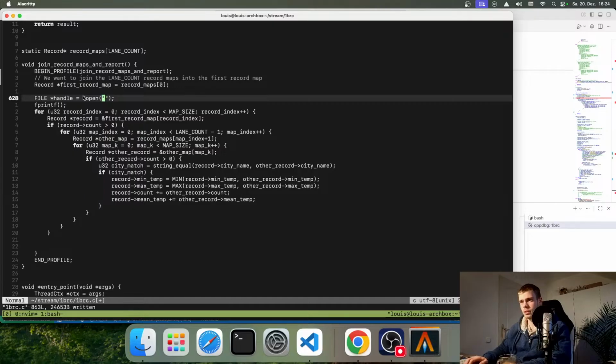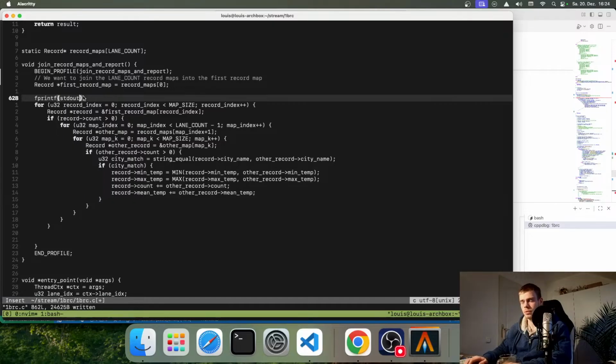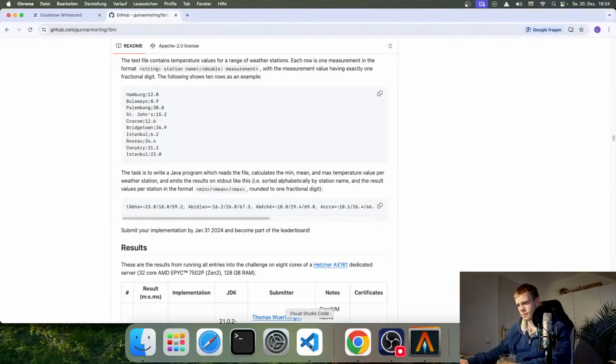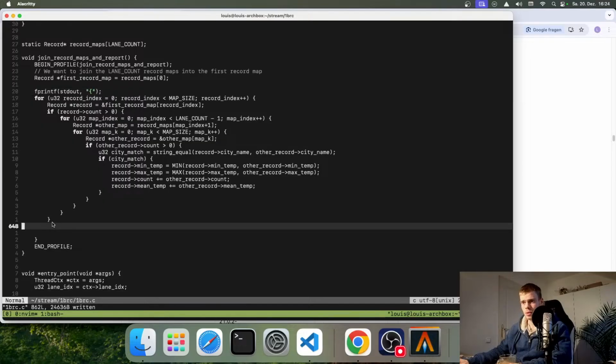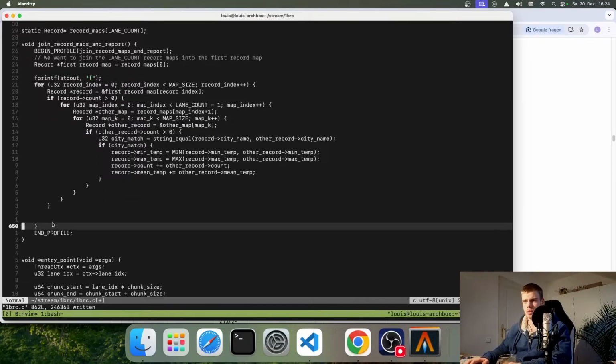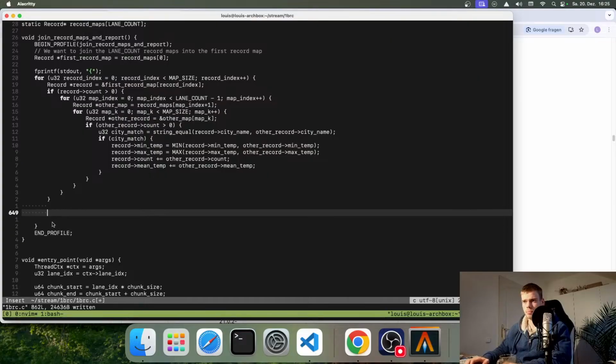So let's just, oh no, we want to report to standard out, and then we print this open brace, and then we print, we probably don't want to do it this way, but we can optimize it later. It's probably not that big of an issue. So print fprintf standard out.